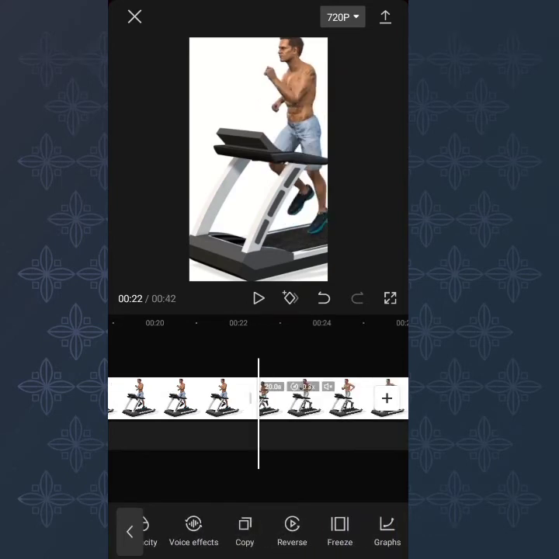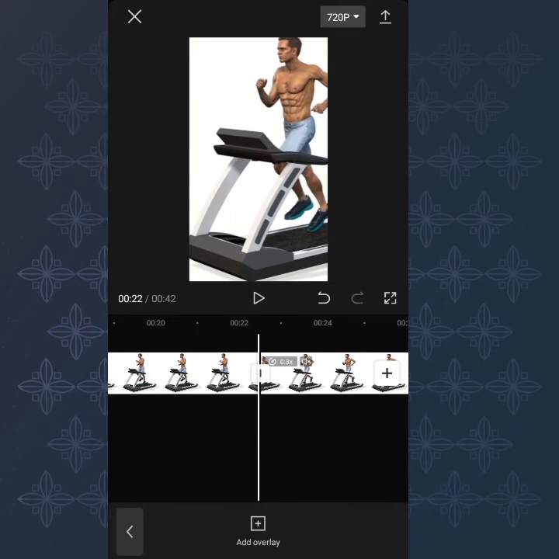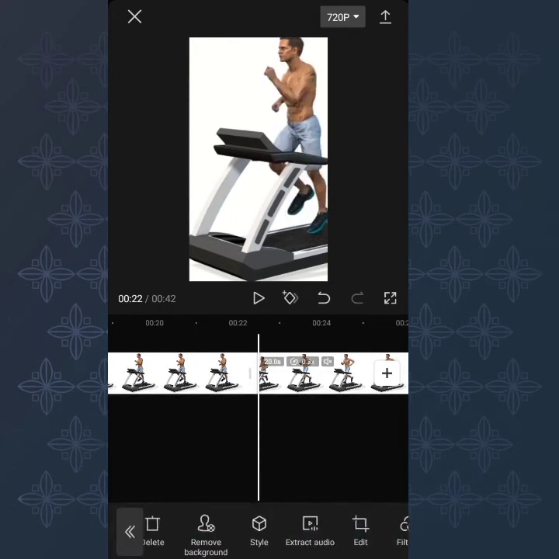Once you copy, you tap on overlay, and you tap on the video, then you scroll, you tap on the new copied video, and you scroll this way here, and you tap on overlay.